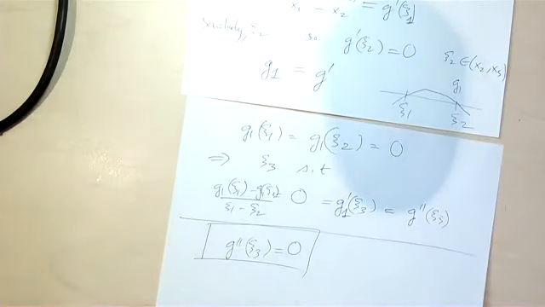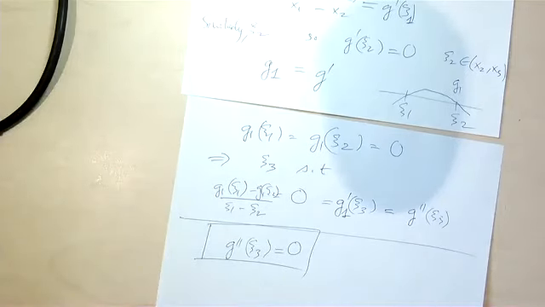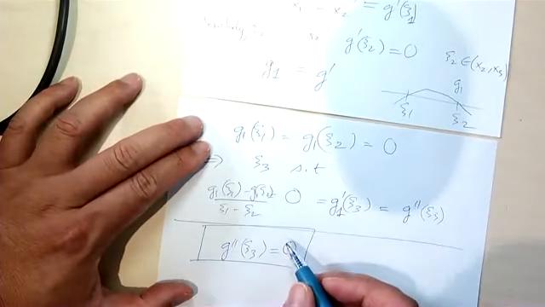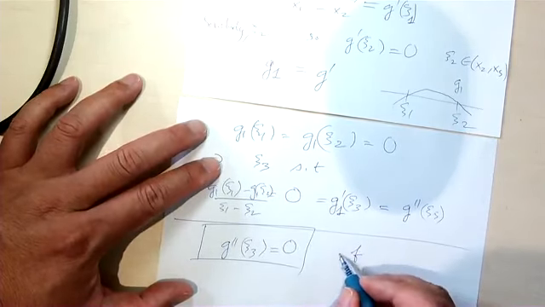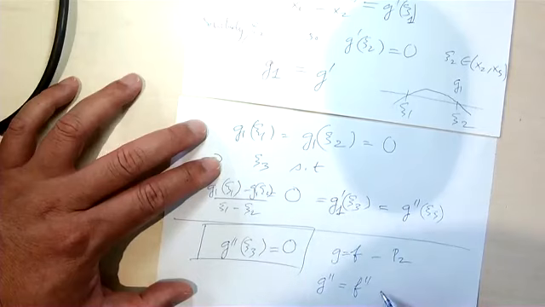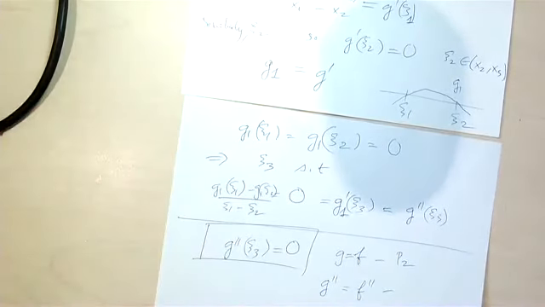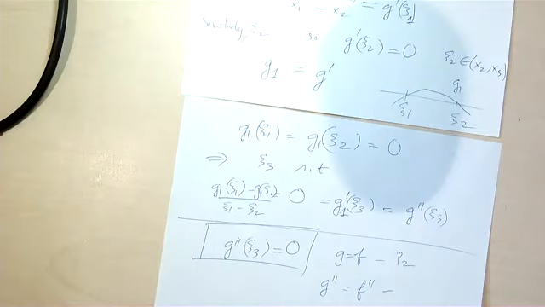I cannot do further because you cannot apply any theorem anymore, because now you have only one point. But now look at what the function g is. If you remember, g is just f minus p2. Now you take the derivative twice, then this one is just f double prime. And when you take the derivative twice of a quadratic polynomial, what do you get? You get a constant.